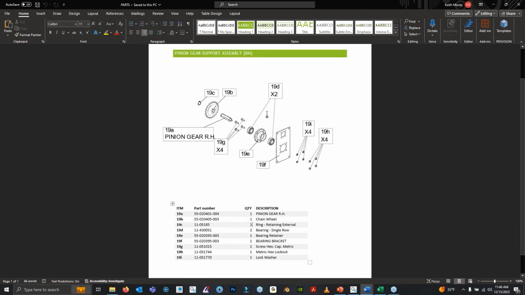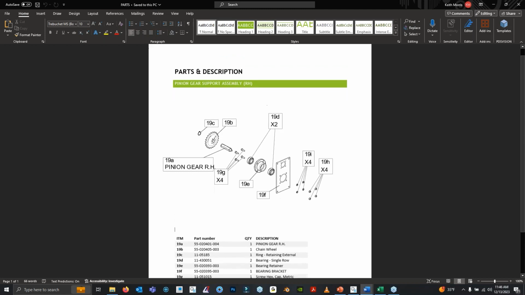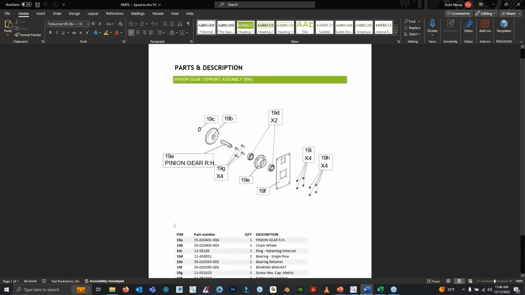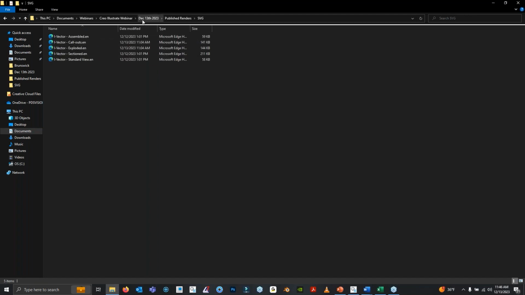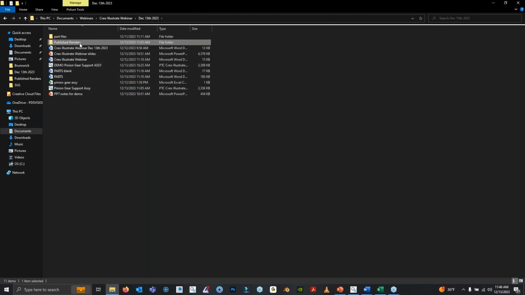Illustrate, and then when you're taking those images and the CSV files into wherever you're creating your final guide or document. I have just a Windows folder here that breaks down where I'm saving these published images. So I broke it down by image types.